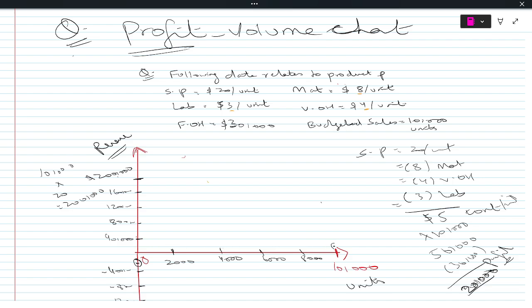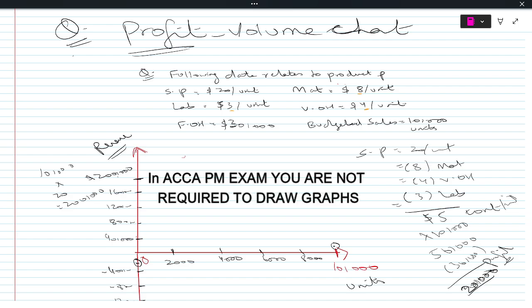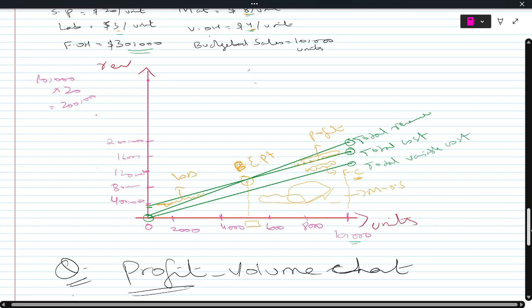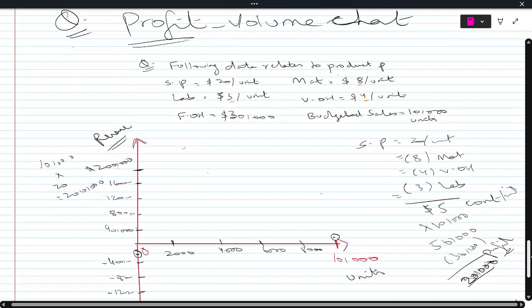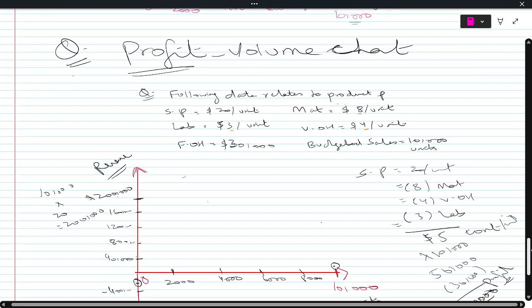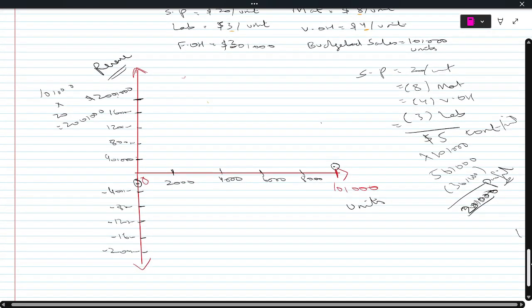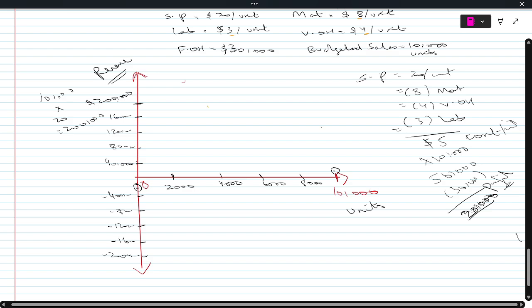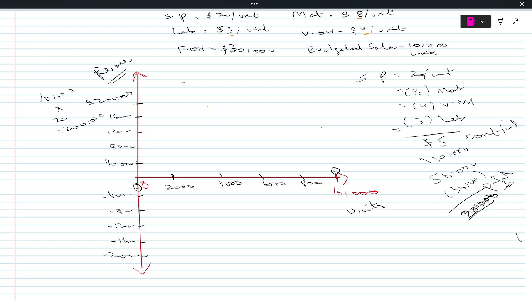Just a rough estimate. Remember that I keep on saying this again and again in all of my videos, that these charts that I'm drawing right now, this is just to explain to you guys how they are drawn, right? These are rough. Obviously in the real exam you will not draw it, so this will all be tested from you in the CBE exam in form of MCQs, in form of OTQs, right? And you can only solve them if you understand the entire logic behind how they are drawn. Okay, it's going to be much easier for you to remember if you understand how they are drawn, rather than just trying to rectify it.